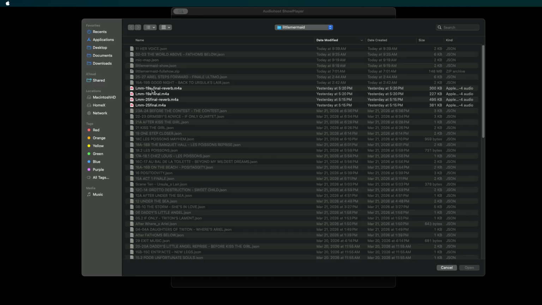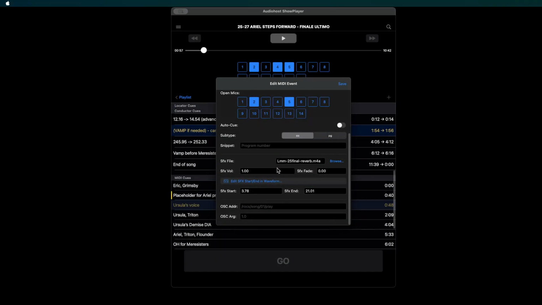So these are the files that I've been experimenting with. That's what they would look like. You have a bunch of files that you can't select because they're not audio files. Only the audio files can be selected. And then you just click the file and click open on this. I'm going to hit cancel here, but then your file will be in here.